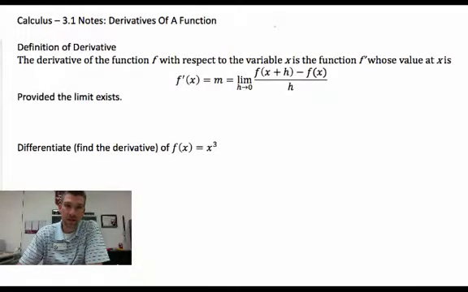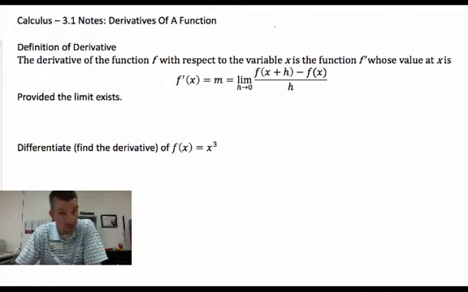Hey guys, today we're going to look at the first step in a larger process of calculus for your first semester, and it's derivatives, okay? And to start using derivatives, we're going to use the formula that you see in front of you, and hey, guess what? We've seen this before. So let's just real quickly give a mathematical definition to a derivative, and that says exactly what this slide shows.